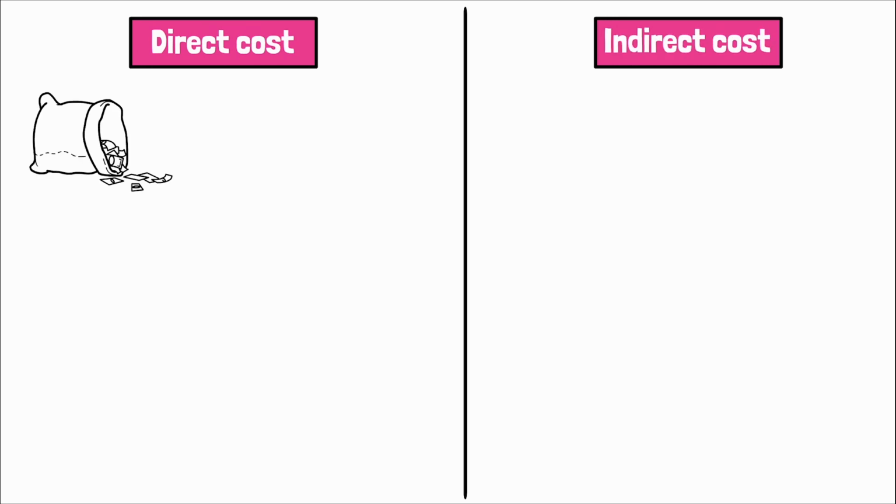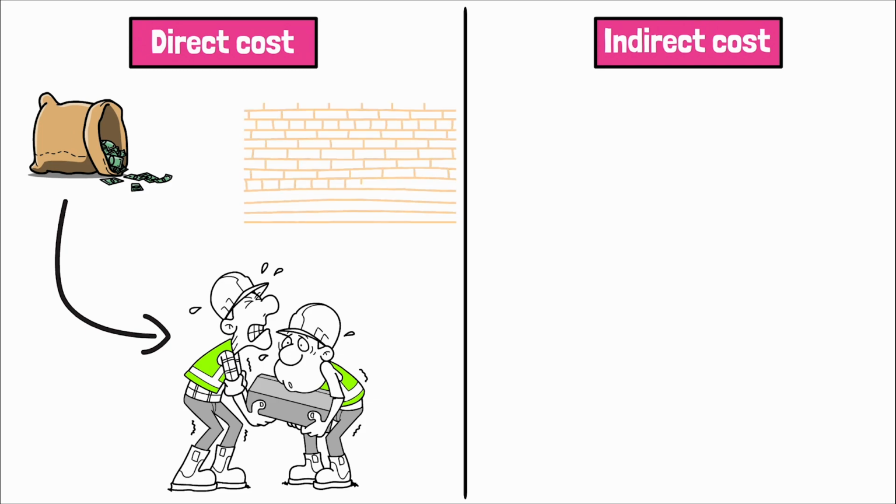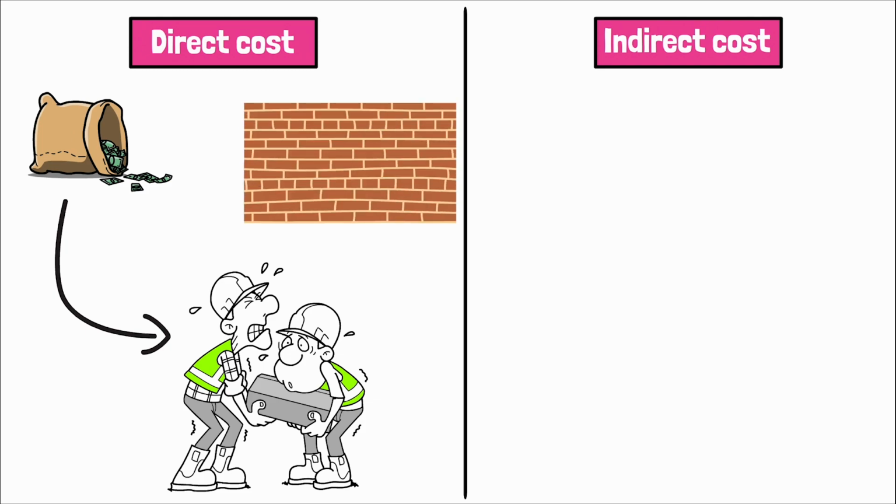Now, when we talk about the costs of a project, it's important to distinguish between direct and indirect costs. Direct costs are easy to identify. They're the costs that are specifically attributed to a project, like the wages of the workers physically building our community center, the materials used, and any specialized machinery.